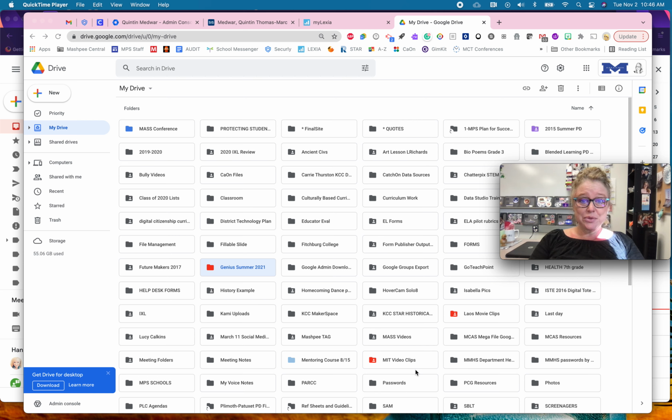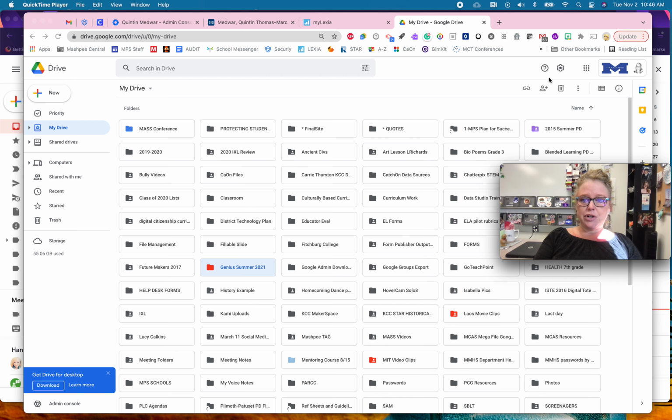So what we're going to do is get some files off of your computer, whether they're in Microsoft Word or whatever they're saved in on your computer, and get them uploaded into Google. The first thing that you want to make sure, if you haven't already, is that you're going into your Google settings. So here I am in my Google Drive. You can either get there by clicking on the waffle and going to your drive, or typing in drive.google.com.